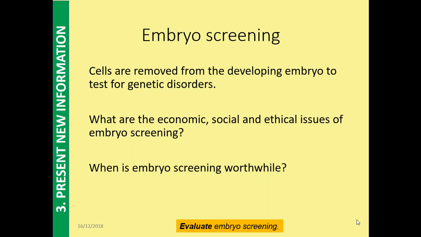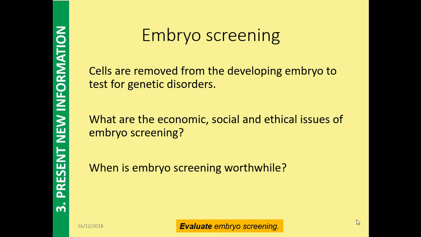So that leads us on to our final point, embryo screening. If the parents know that there is a history of something like cystic fibrosis in the family, they may decide to have embryo screening. This is where some cells are removed from the developing embryo, which can cause a risk of miscarriage, and those cells are tested for genetic disorders. Now, let's say the couple have decided that no matter what they find out from this genetic screening, they are going to have that baby. In actual fact, there's no point risking the baby by having the embryo screening.